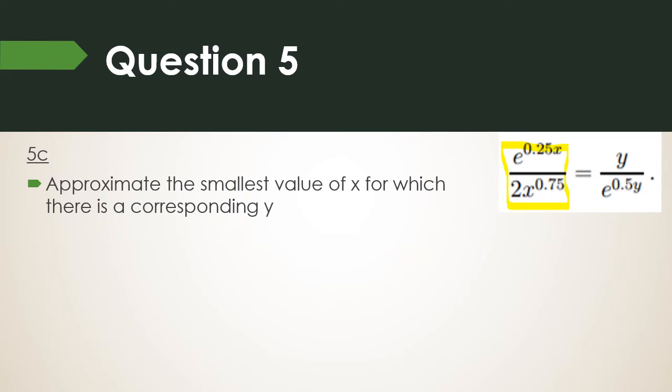It also asks to explain why there's only one corresponding y value. And this again will make sense once you see the two graphs and see the way they're shaped. And you'll be able to explain, based on the graphs, why there's only one y value for that given chosen value of x that you find as the smallest x.